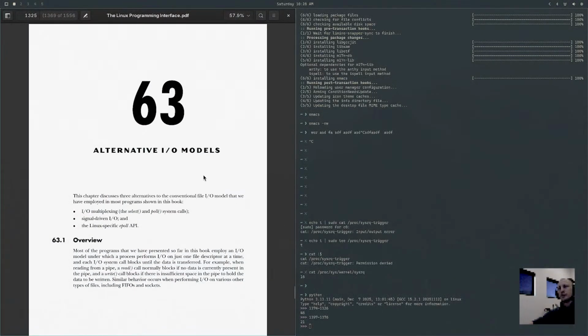Cool. All right, I think I'm gonna just go into the alternative I/O models chapter. I'm gonna take a break here. I gotta start a little bit early. It's been 2 hours, so I'm gonna take a little bit of a break. Get some food. I may take an early lunch. Then when I get back, I'll start on the alternative I/O models chapter, which is the best chapter of the book. So this is what I've been waiting for. I'm excited for this. Cool. All right. I will be back in a couple hours here.